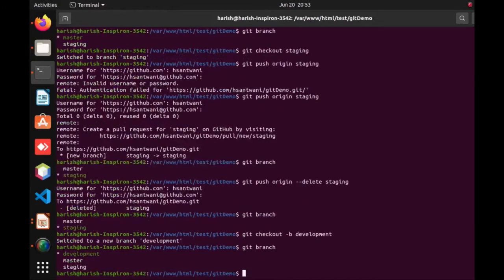Now if you check which branch you are on, and see the list of branches in your local system, it will show the development branch is active, like it is your current branch.